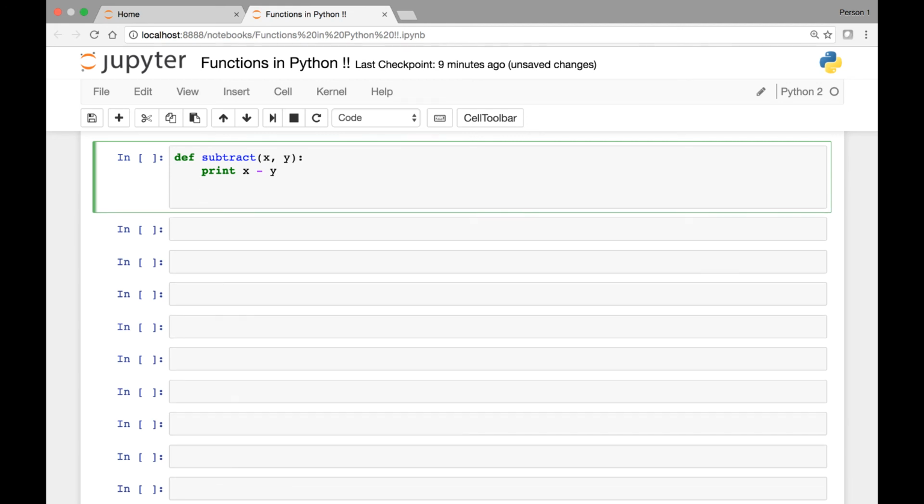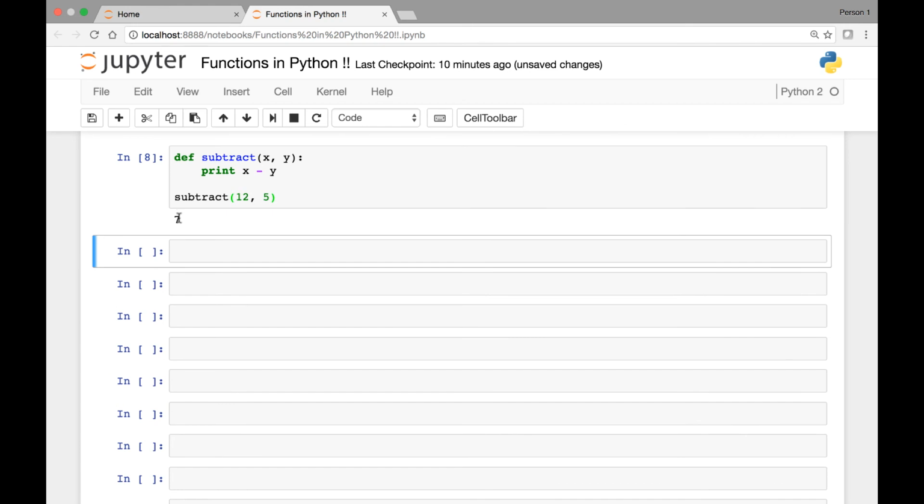Okay, now let's call our function. To call our function, we just simply call the function name, which is subtract in this case, and then since it accepts 2 parameters, let's pass, let's say 12 and 5. Then run it, we get 7 back.